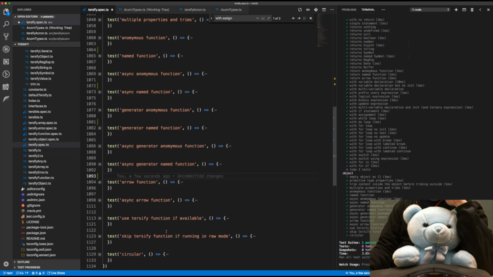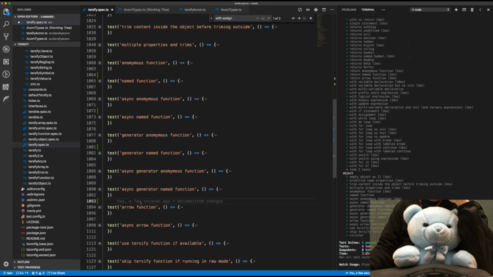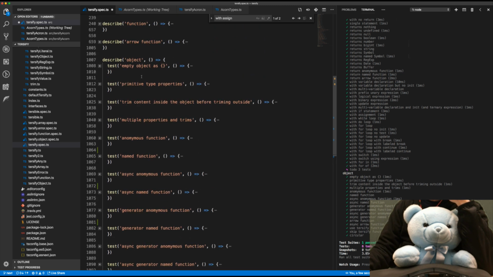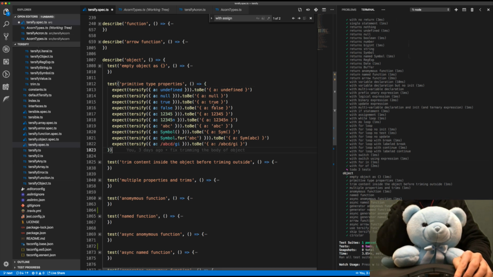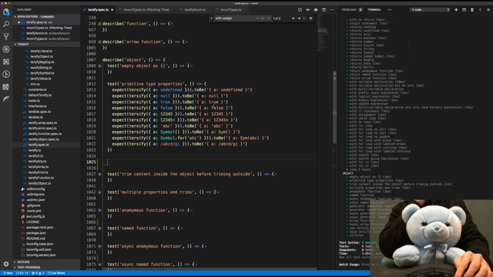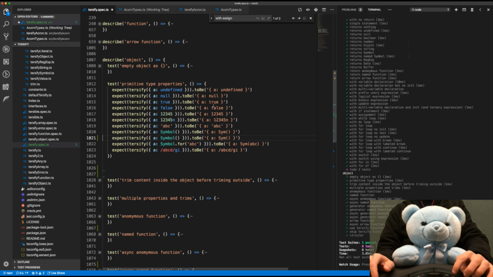Arrow function, that's good. Primitive type. Okay, this is before I test the date and buffer, which by itself is okay because when they print out, I can just add it here. In this case, sometimes I do take some shortcuts.